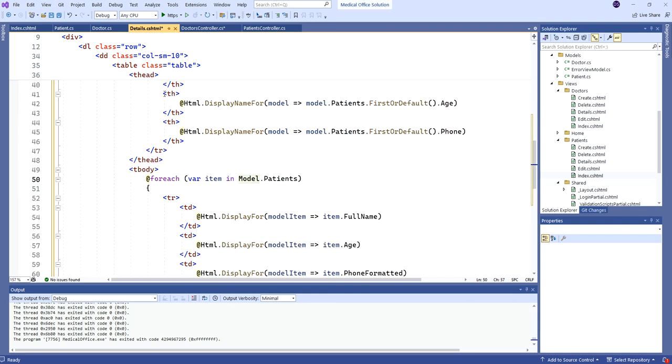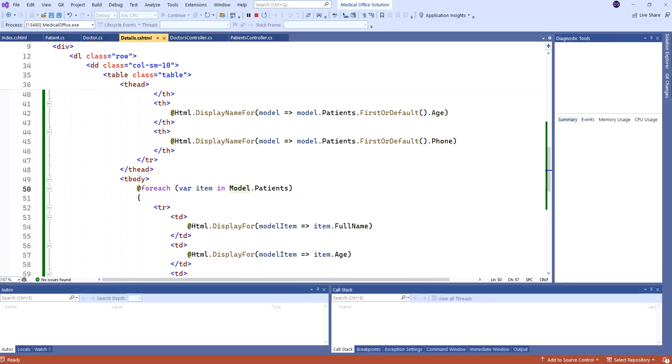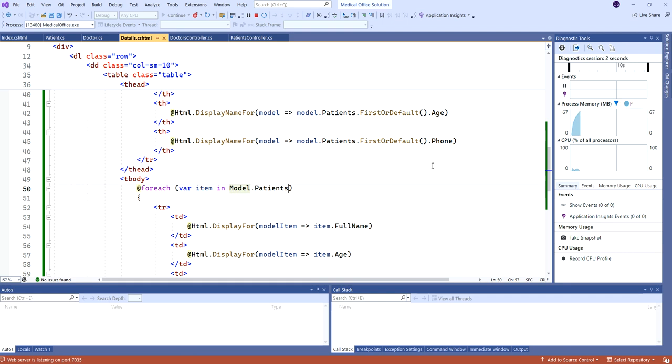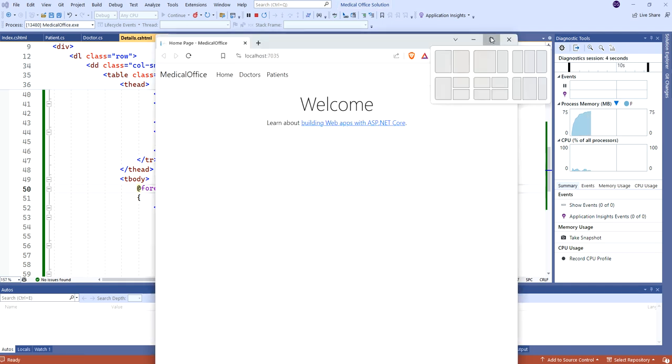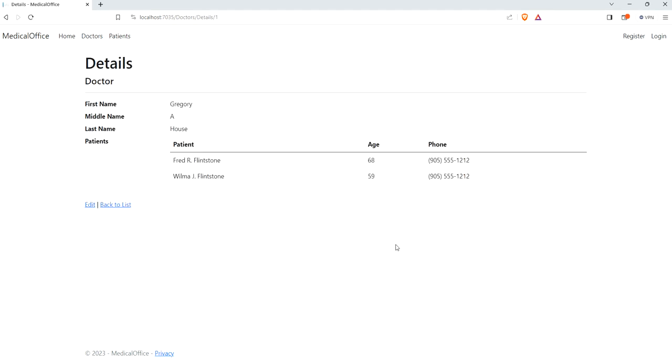To prove it, let's actually run this now. Just take a moment to come up. I could pause, but hey, it won't take long. Okay, so if I go to doctors, go to details on a doctor, look at that. Okay, so now beside the full middle last name, and the only thing I might see here, well, I guess I see it all on the index anyway. But anyway, now I'm seeing the entire list of patients, right? The patient, the age, the phone number, all nicely formatted, and away I go. Last thing I might do is, well, what if I come here and I think, oh, okay, so I see Wilma J. Flintstone is a patient of Dr.